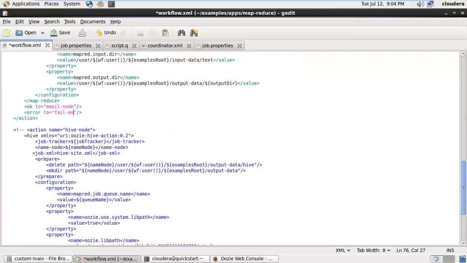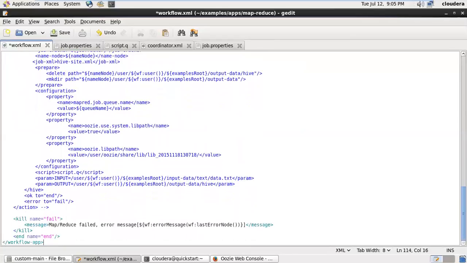Siva, what about running the job? If a job fails in the middle, can I start from the same starting point? That is not, I think, that's not there. So it will execute this step. Yep, you need to clean up and you need to run from that action. Yeah, that's a big problem. But these are just evolving, right? Just 2 years back, even the installation of Oozie itself was a very, very big headache.